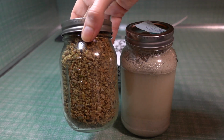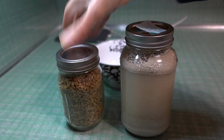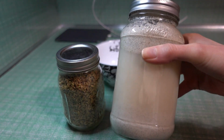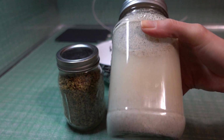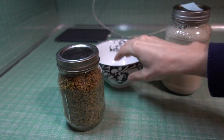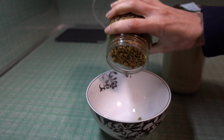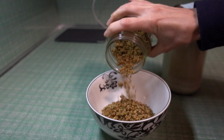So here's the spiced seed granola that I made yesterday. And here's the vanilla hemp milk. It's kind of separated, so I'm going to shake it up. I'm about to make our breakfast, which is just going to be a bowl of cereal, a bowl of granola. Oh, okay, there we go.